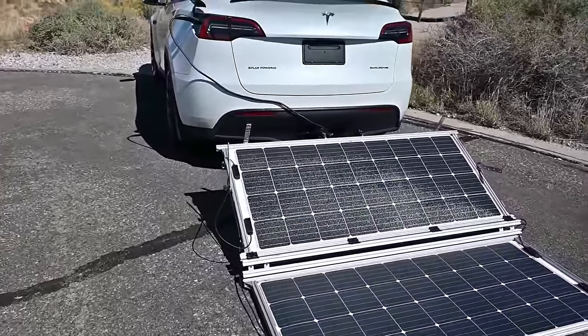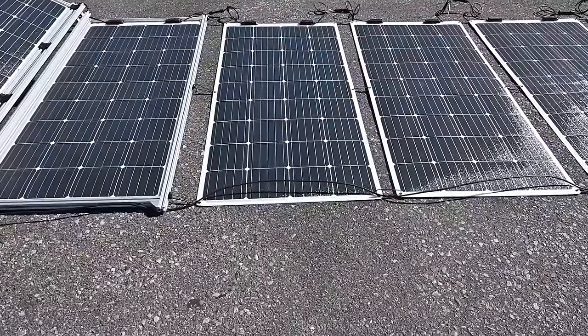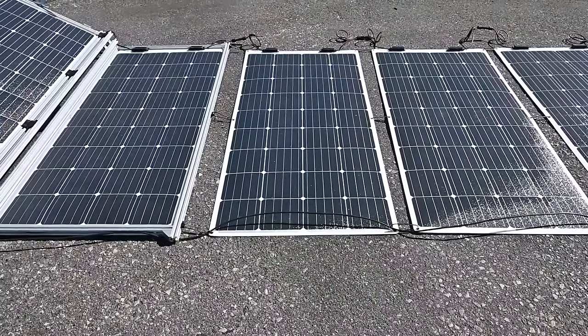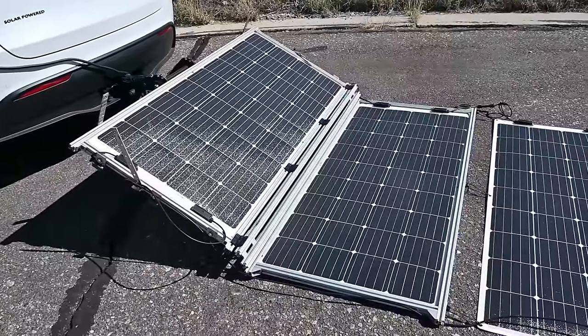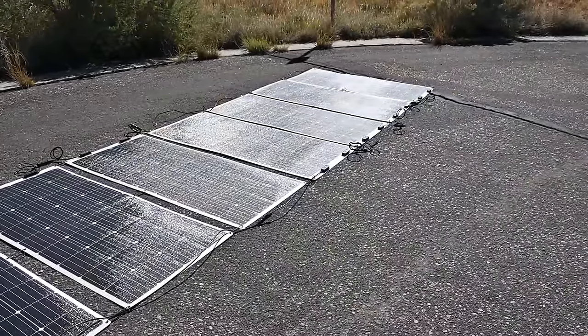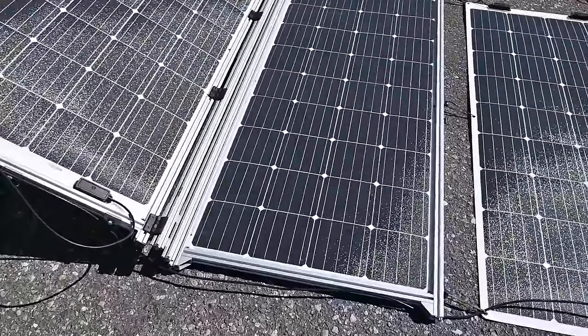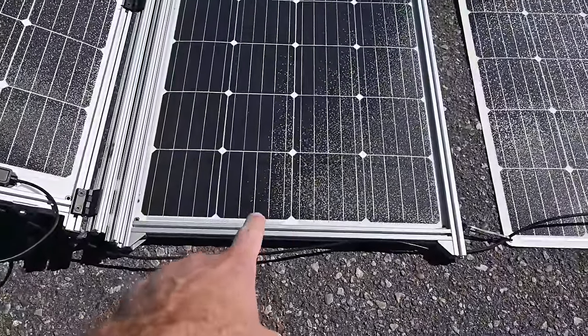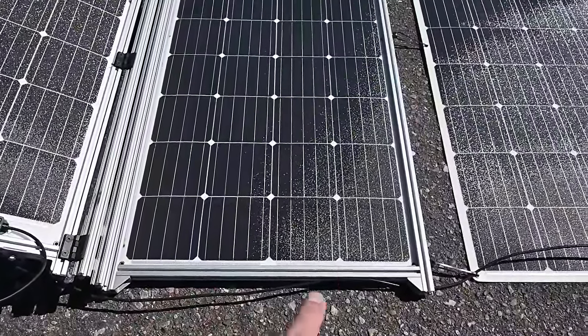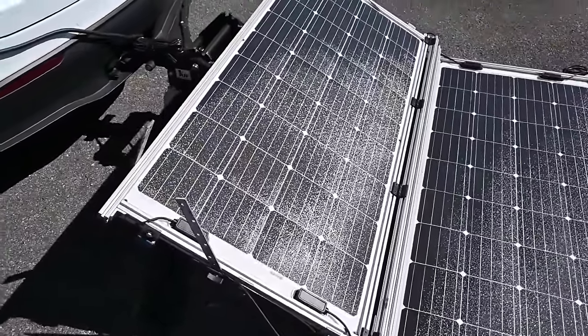1, 2, 3, 4, 5, 6, 7, 8, 9, 10 panels. Now they're all completely flexible. Only two are in a frame. They all roll up. And then this bottom panel right here wraps around them and they fold up into the tow hitch like before.